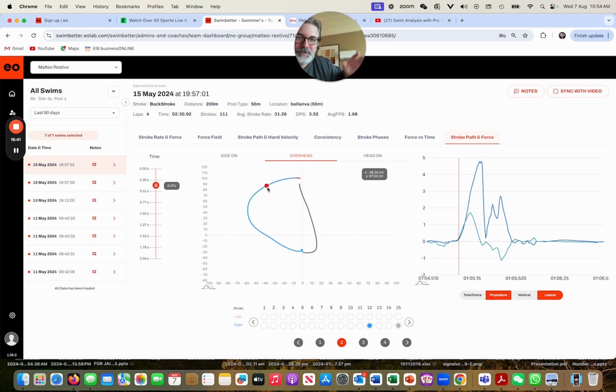Now, this is different to a lot of people, or most people, I dare say, or if not almost all, who will come in and they won't flex the wrist. They will keep it straight and it'll just move like this. And as it moves like this, you've got to wait until you get to here before you're in a position where you're generating real propulsive force. Whereas Kaylee, as I understand it, is starting right back here. And that means this flexibility of the wrist as it comes through.